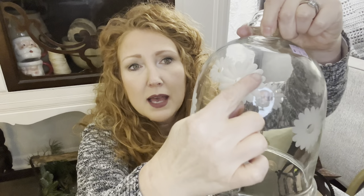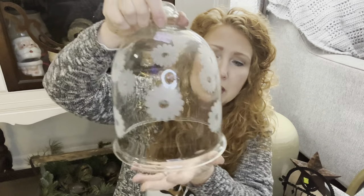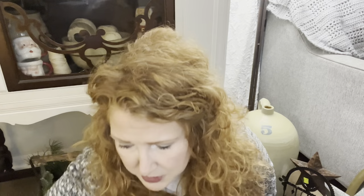Then I had to take a double take on this cloche. It has embossed, etched daisy flowers on it. It was $3.29 — just the cloche — but I love cloches. I usually have a couple in my booth and a couple in my own decor. I can't say they're fast sellers, but I love gathering little items underneath the cloche. A lot of times I'll display them in my booth, sometimes just on a piece of wood to give a personal idea of what to do with it.